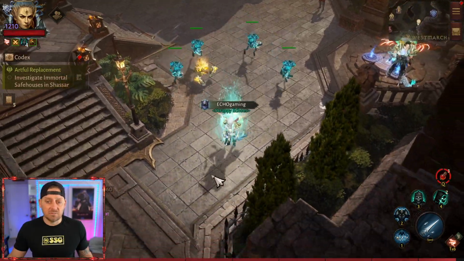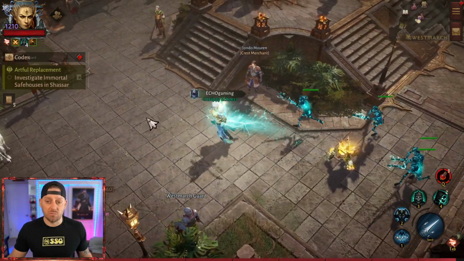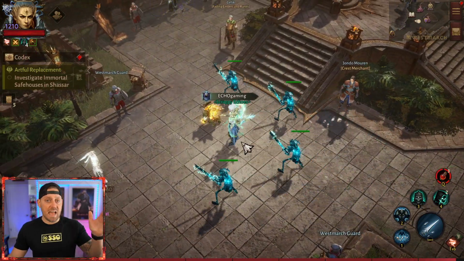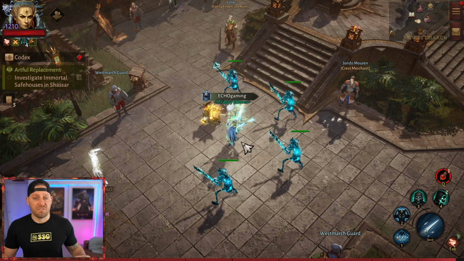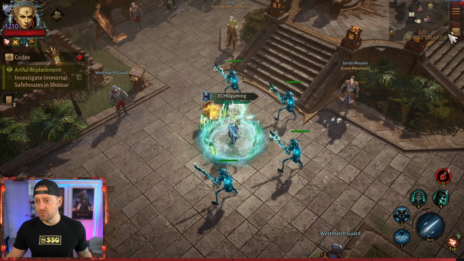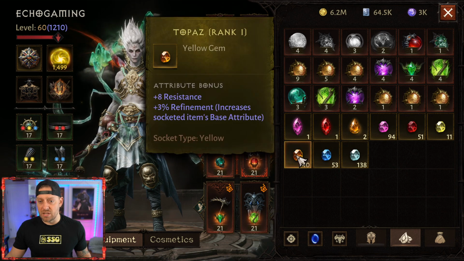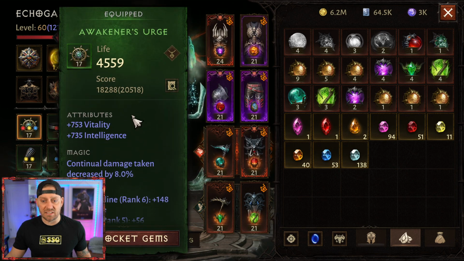Hidden lairs pop up inside of the zones. If a hidden lair pops up in a zone, go find it. You can navigate near it. The first level of the hidden lair is going to give you 3 normal gems. Normal gems, they're these things right over here. They're these little guys. These are your normal gems, and they socket inside of things like this.